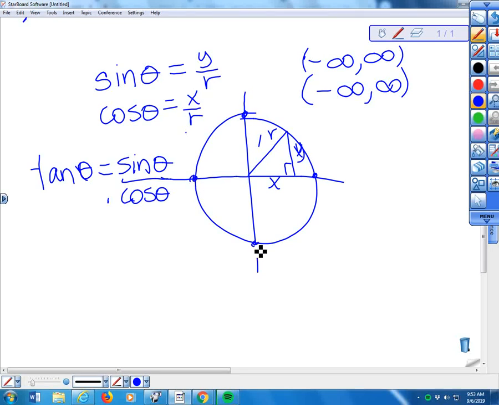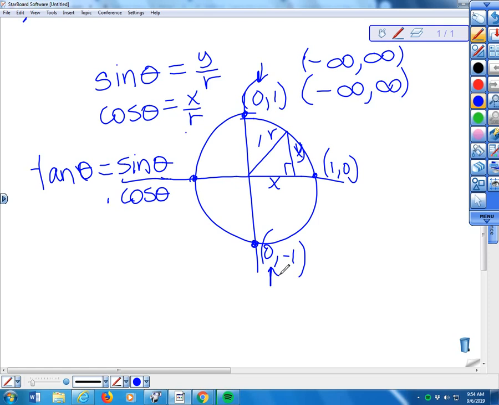What's that? Think of your 4 points here, and the fact that x, y means cosine, sine. So this point is 1, 0. So that's where sine is 0. This is 0, 1. So there's one place where cosine is 0. And then 0, negative 1. Yeah. So there's another. Okay. So the domain of tangent is all reals except for pi over 2, 3 pi over 2, 5 pi over 2, 7 pi over 2.